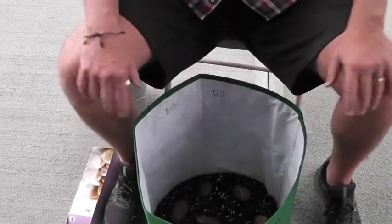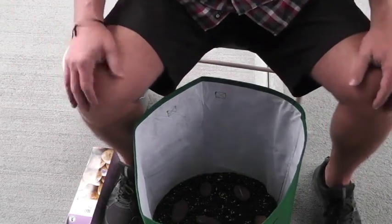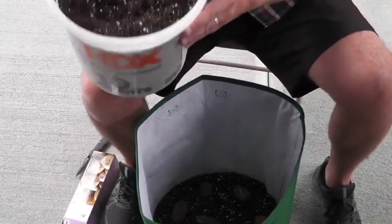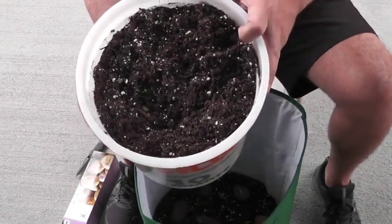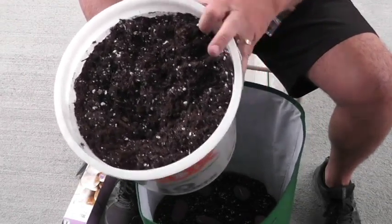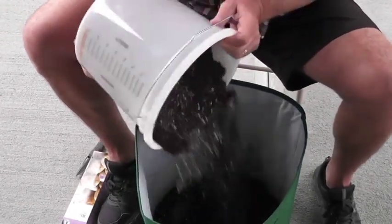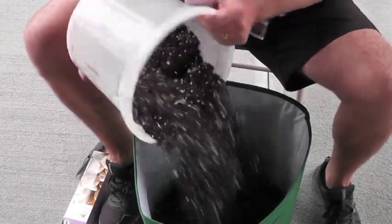So I have them all spaced out. As you can see here, they're all 5 inches apart toward the bottom. What I want to do next is take some potting mix like I described before, a little bit of manure, 1 part manure, 5 parts potting mix, a tremendous amount of perlite at the bottom here, and a little bit of general 4-4-4 fertilizer. And then I'm going to cover these up about 3 or 4 inches over the level of where the potatoes were.